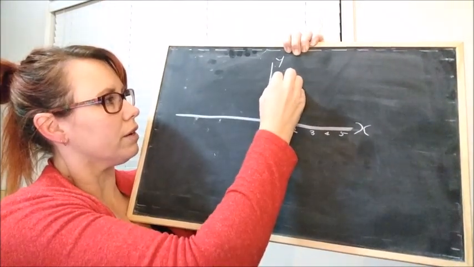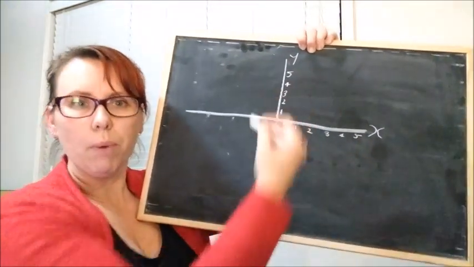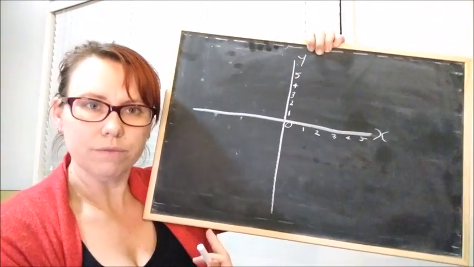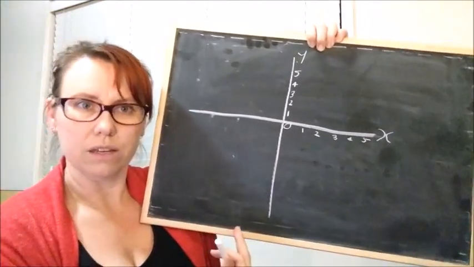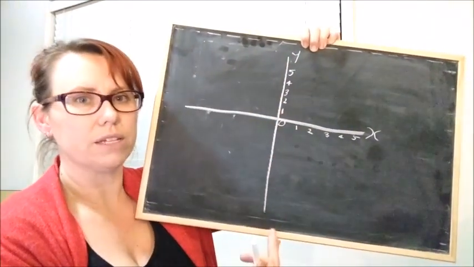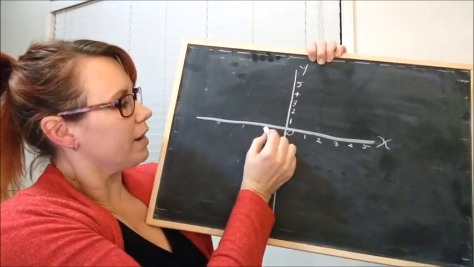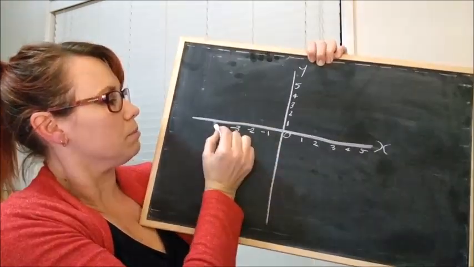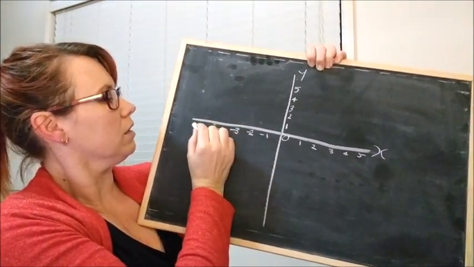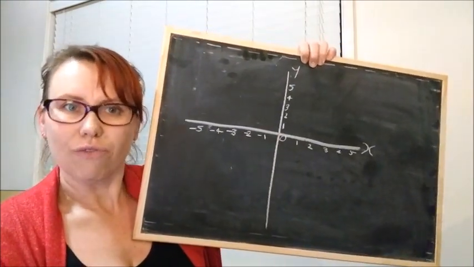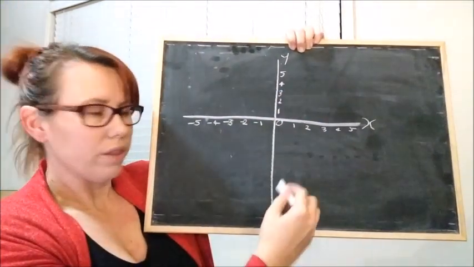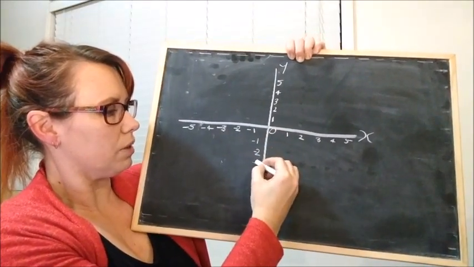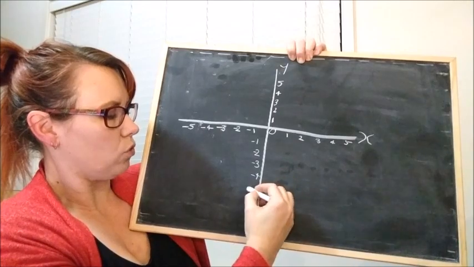And these numbers across here would look exactly the same as what you did before. Let's stick with just single digits: one, two, three, four, five. And going up: one, two, three, four, five. These are my positive values. When we go into this portion of our axes, into these other segments of the Cartesian plane, they become negative numbers. And we know what negative numbers are—we hear them in the weather all the time, especially if it's snowing. You know, it's minus five degrees outside. Doesn't mean that the weather's gone backwards; that's just the value of the temperature. And again, going this way, it's a negative number: minus one, minus two, minus three, minus four, minus five.